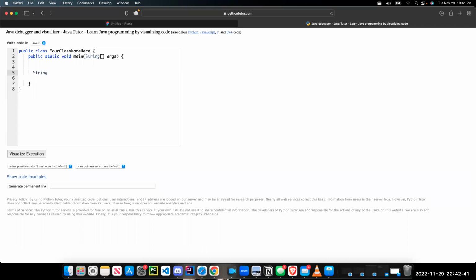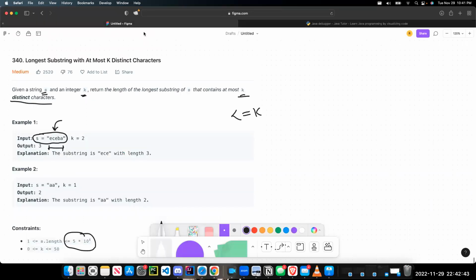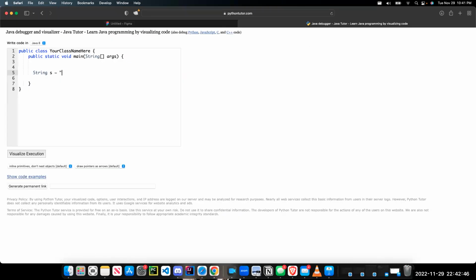So just to demonstrate here, we were given s, and s is ECEBA. You can actually generate all substrings, so we're going to iterate for s dot length. And so i is essentially going to move one character at a time, as you'd normally expect in just a regular traversal. And then for each iteration of i, j is going to span the rest of the string. So j is going to start from wherever i is.